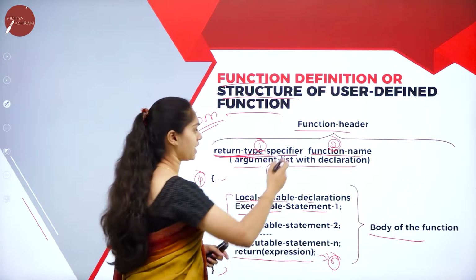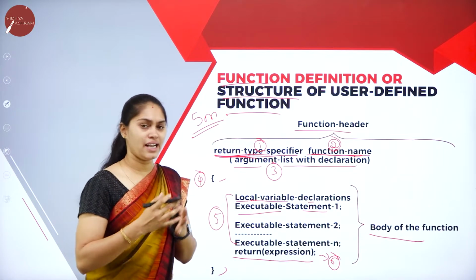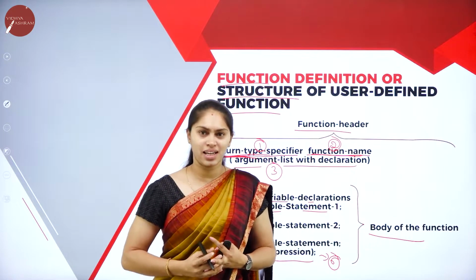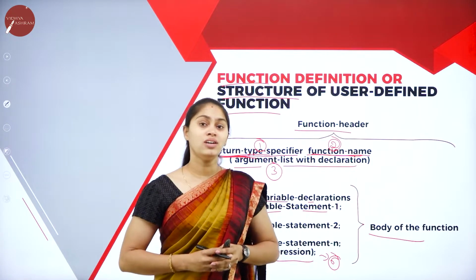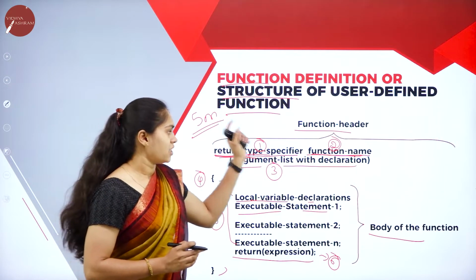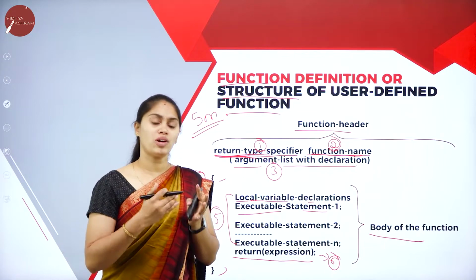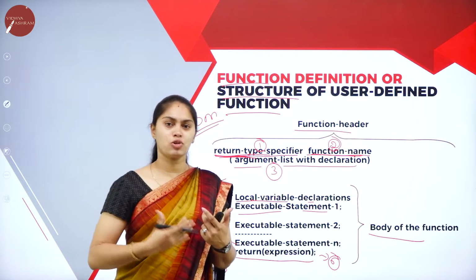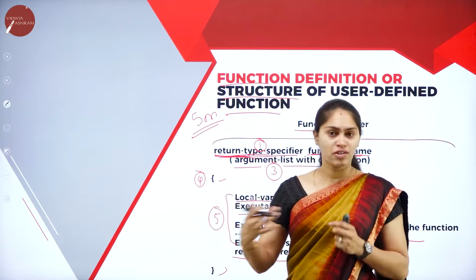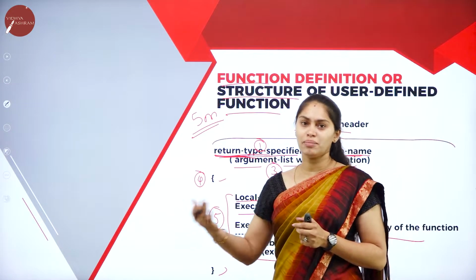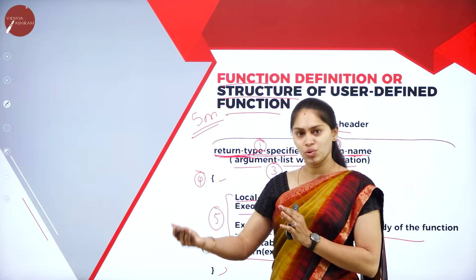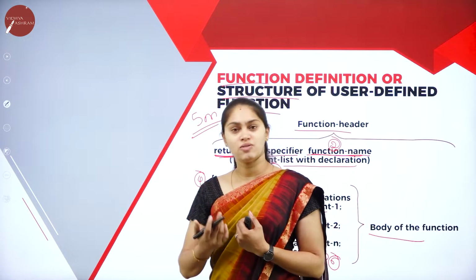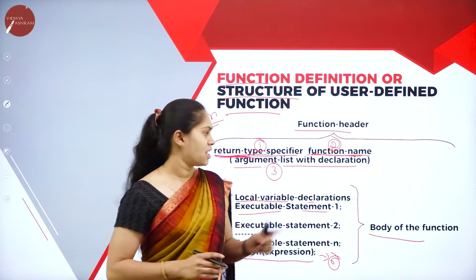After that, in the second point, we have a function name. What does it indicate? The function name is nothing but the name of a function. Why do we all have a name? In order to recognize who that is. In the same way, if I want to know what function we are using in a program, it is mandatory to have a name for the function, because there could be any number of functions in my program, but all the functions should not have the same name. I have to give a unique name to each function. Then only it will be easy for me to know what this function is all about. So we are going to use this function name.